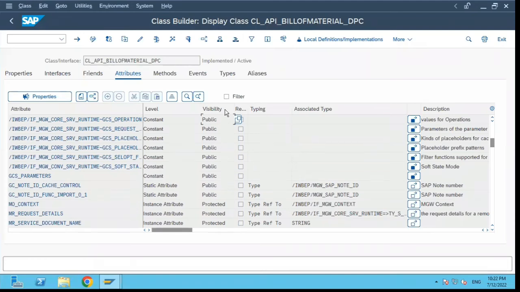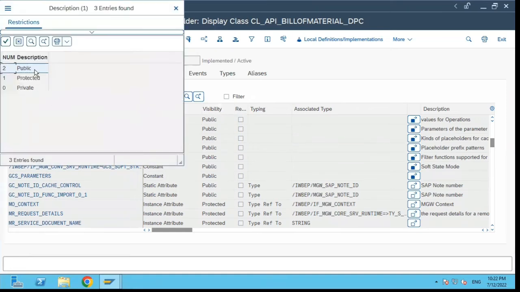So the next column which we will be looking at is visibility. Within visibility, we have public, protected, and private. Public is something which is available across, and you can generate an instance, and these public attributes will be accessible in the calling program, function module, or any other class also. Protected is something which will be available within your class or the next inheriting class.